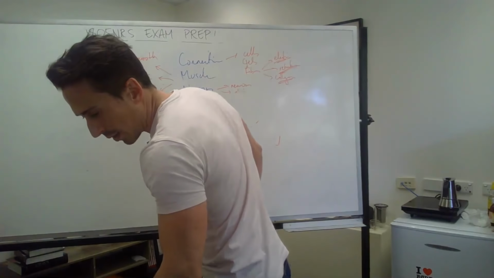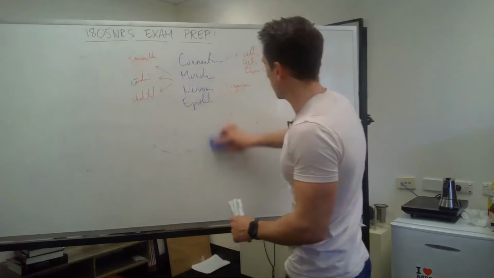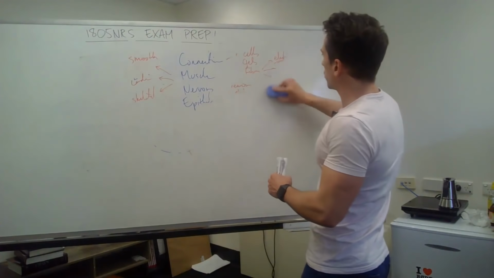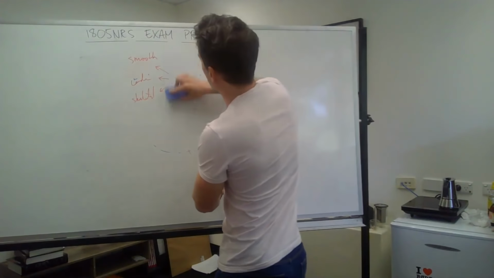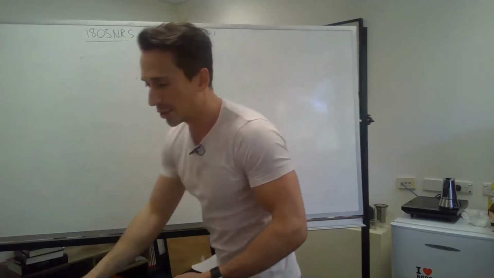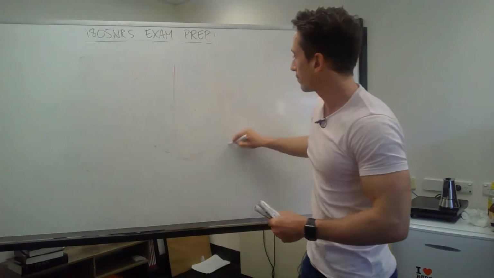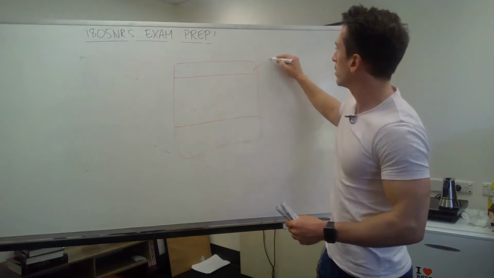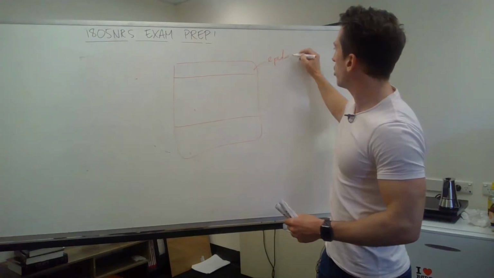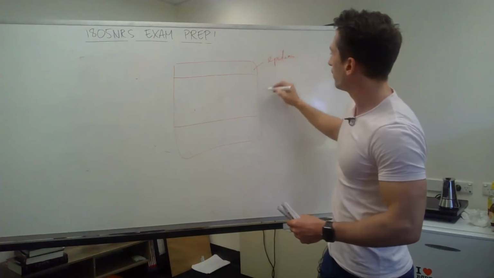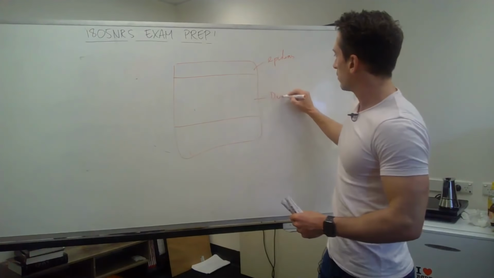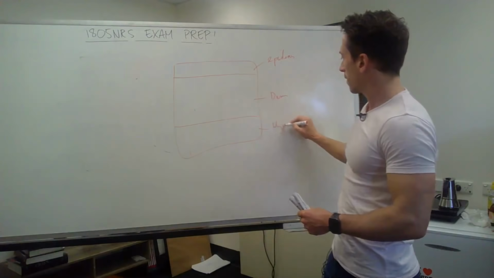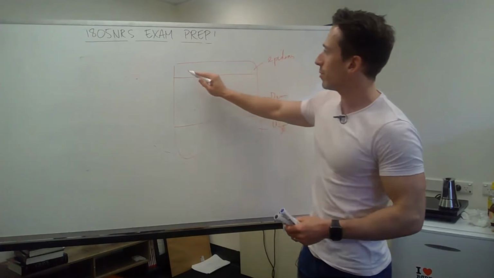Okay, what do you need to know when it comes to the integumentary system? All right. When it comes to the integumentary system, make sure you just go through basically the general layers. So epidermis, dermis, hypodermis. Now there's multiple layers in the epidermis. You don't need to know them. Dermis, hypodermis. Epidermis has those multiple layers.